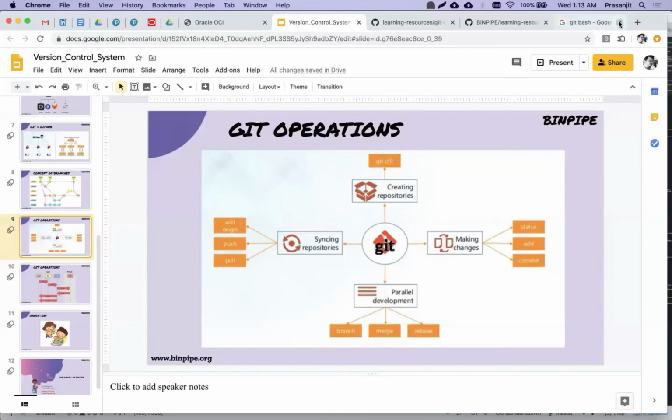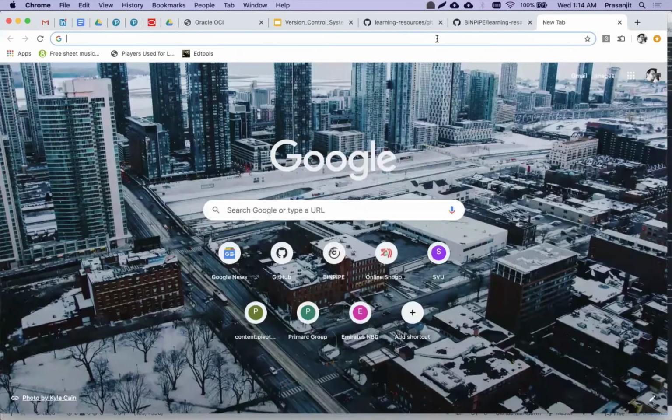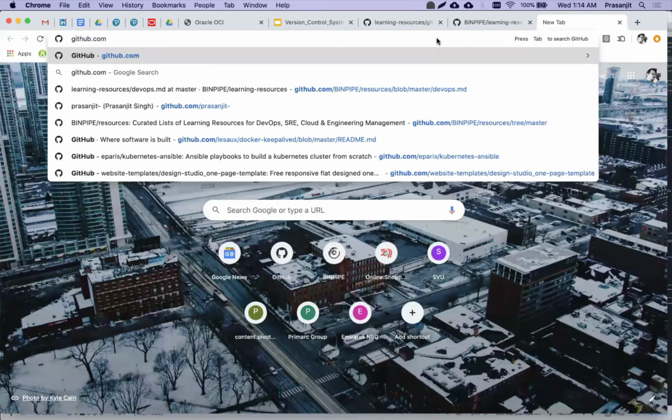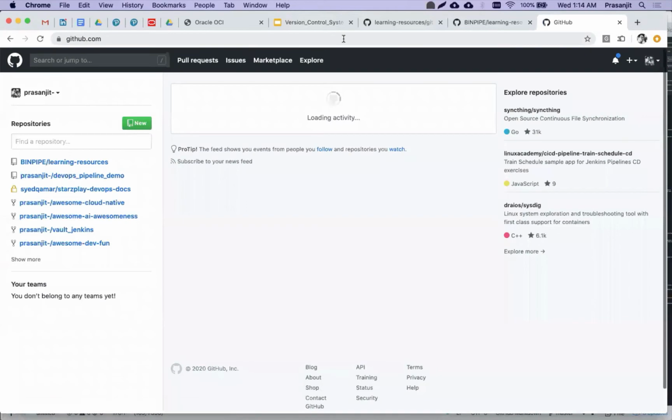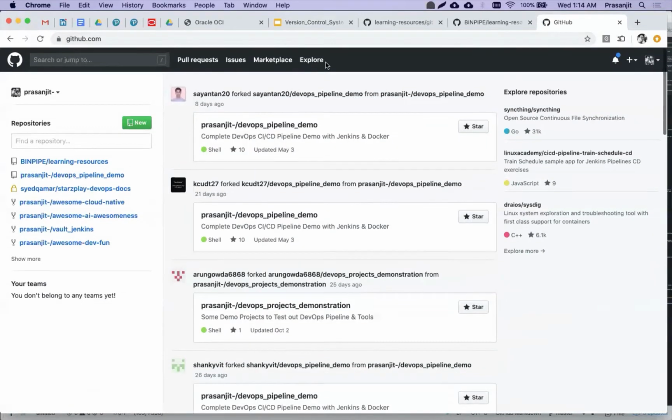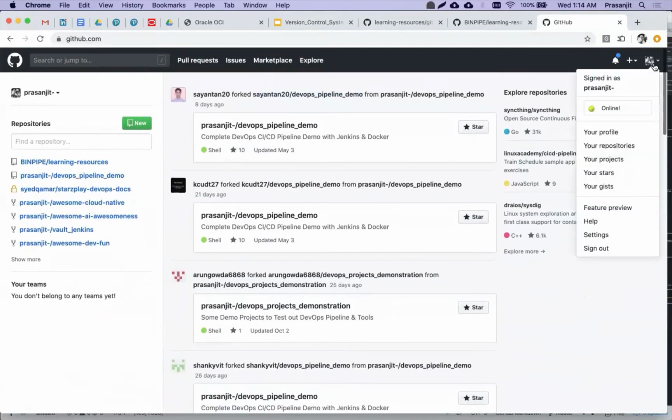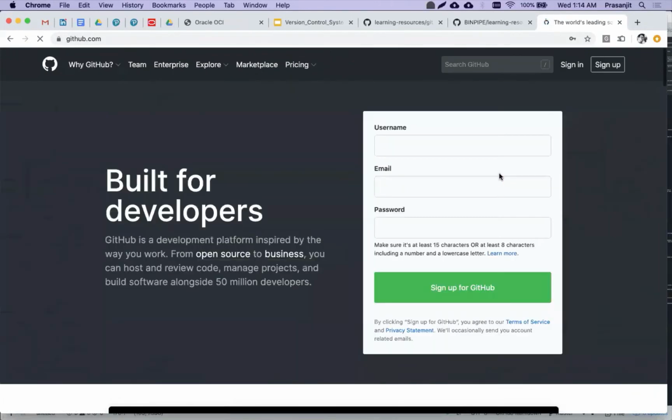So next, what we do is we go to github.com, because we are using Git as the central Git server, and we are using our own server as the decentralized or the local repository. When you do not have an account, you have these options.